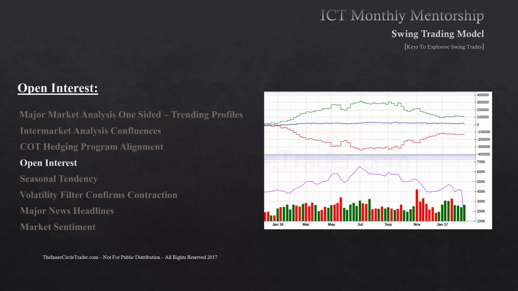Okay, open interest. We're going to look at the relationship of open interest because it shows us an x-ray view, if you will, of what the smart money is doing. Now, open interest real quick. If we see an increase or reduction of open interest, and that's delineated by that purple line here, it's a cumulative line showing the total open interest in any one market, and it's going to be only shown through a commodity because that's where you get this information from.